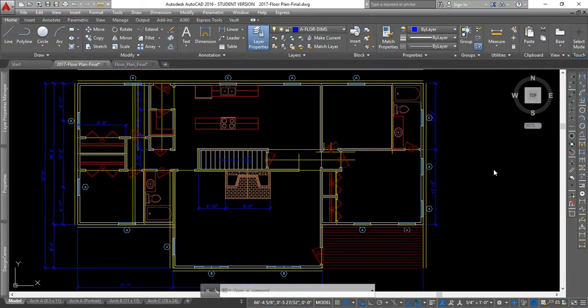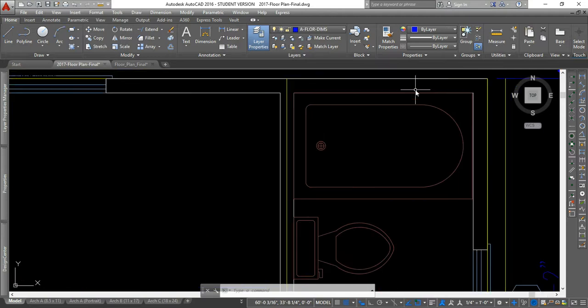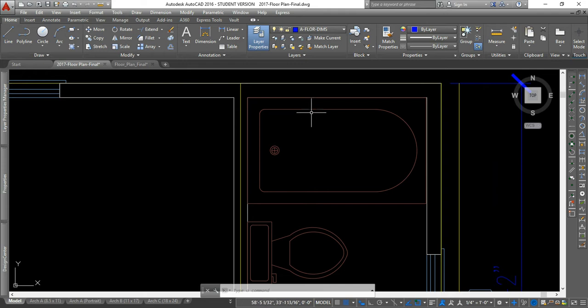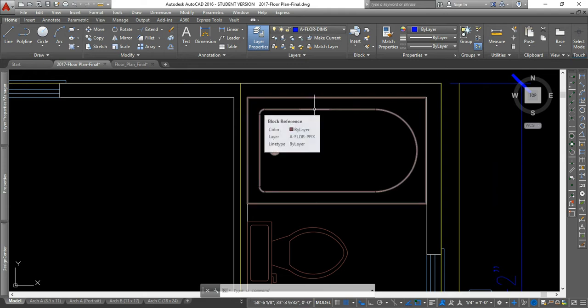All right, now your drawing should be looking kind of like this, a little confusing with lots of lines and lots of stuff on it. So we'll take it just one little piece at a time. Your bathroom. Let's look at this one up here now. A standard 5 foot tub, which is what we're looking at here.